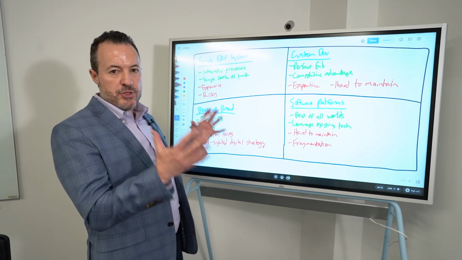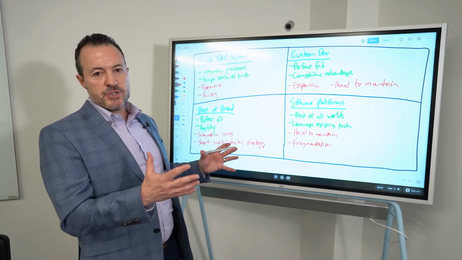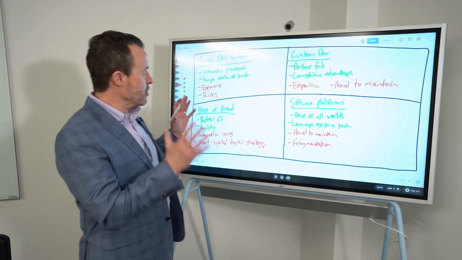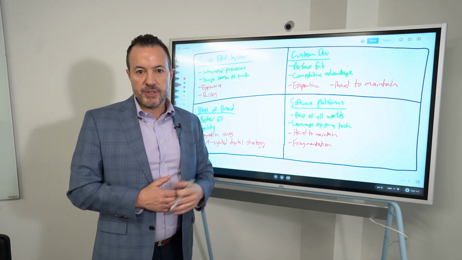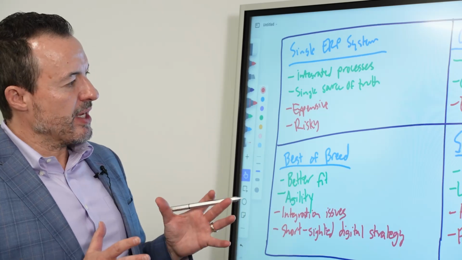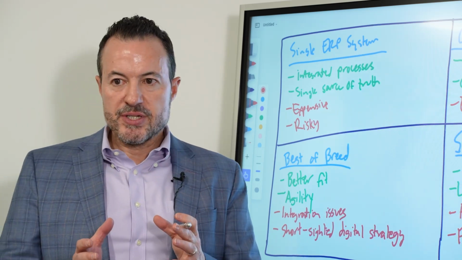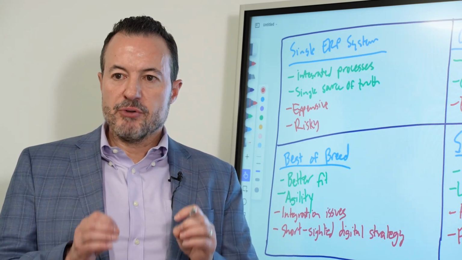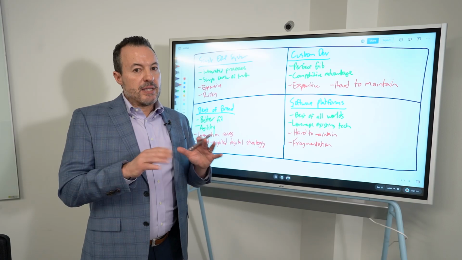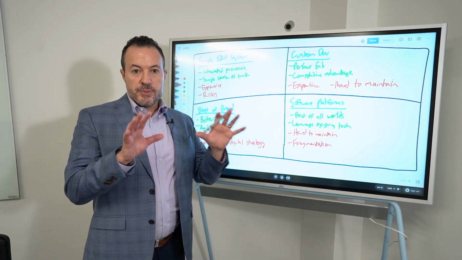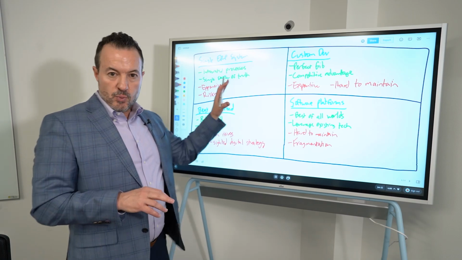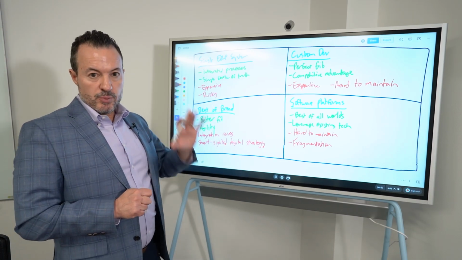So we've got 4 major buckets of options that we can pursue with our digital strategy. How do we know which one is best? Now, each one has strengths and weaknesses. There's no silver bullet. There's no perfect answer. So what you really have to do is look at different parts of your business and determine what the priorities are for different parts of your business. Not only that, you also have to look strategically as an organization, what are your long-term goals and objectives as an organization, and which one of these solutions are going to best support you.